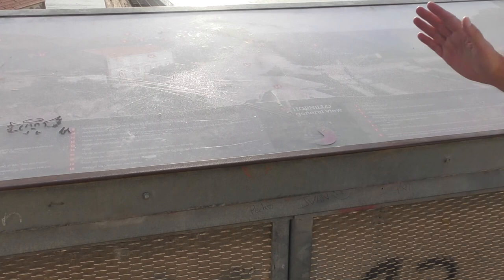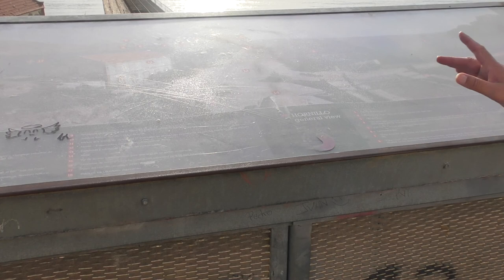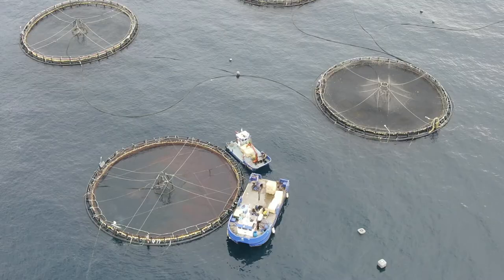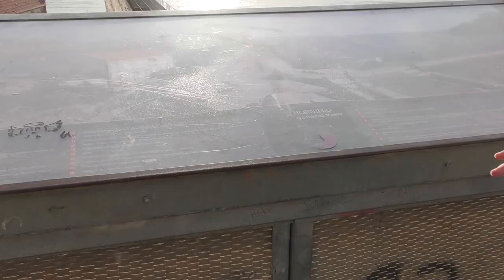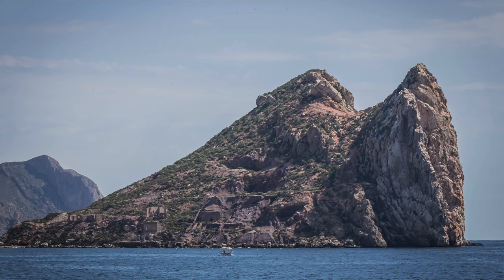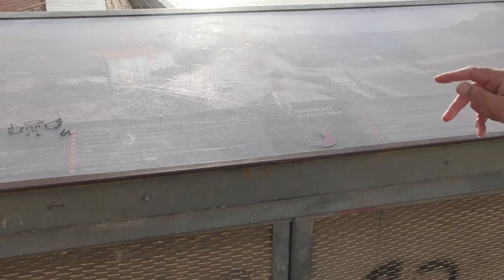We've got a map here, which is pretty good because this side is in English, that side is in Spanish. It just gives you some idea of what's out there in the sea. Obviously, we're on about the cove, we're on about the fishing. Out this way is where they actually breed fish. You've got big pools. I think it's sardines, might be wrong. And obviously it tells you what this place is, which I'm not even going to be able to pronounce, but pretty interesting. Just reading about the tunnels there, it actually holds 50,000 tons of iron ore.